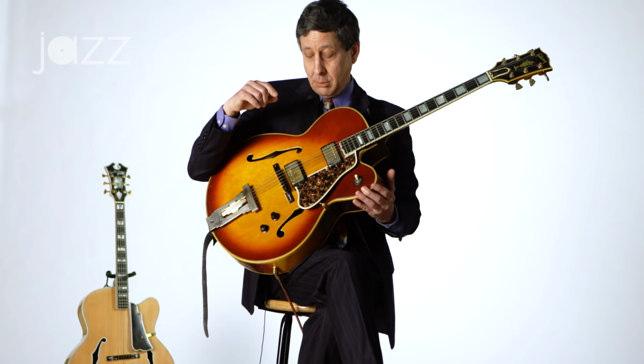First of all, you'll notice it's another hollow body archtop guitar. That's the best thing for playing jazz. You've got a good body of tone from an instrument like this, and that's a lot to do with it. You can get a good body of tone on a less thick guitar. Some guys can blend with horns really good with one of those. Solid bodies too, but for me, this is the instrument of choice, electric-wise.